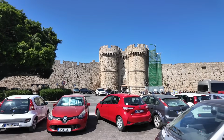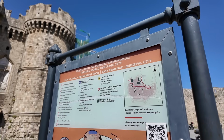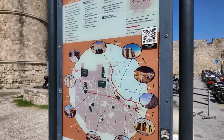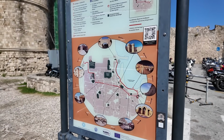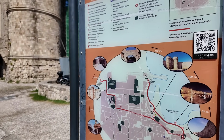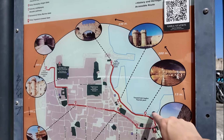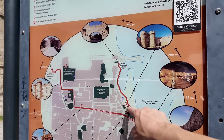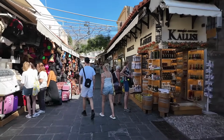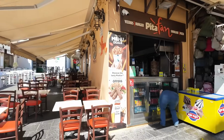Oh yeah, you can go through that way. Should we do that? Yeah, let's do that. So this area of Rhodes is a World Heritage Site. Where else were we just in the middle of a World Heritage Site? Malta. Malta, yeah. Malta was as well. This is very Maltese. It does remind me of Malta. The ship was around here, do you think? Yeah. And we just walked around here and we're going to cut through to here. So we've just walked through the little old archway there. And it looks like a little market street.